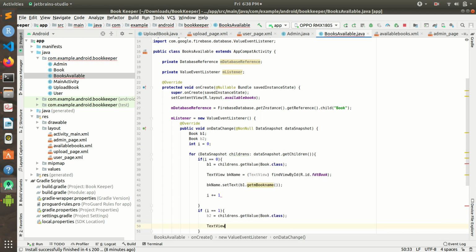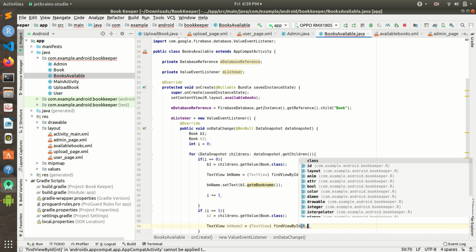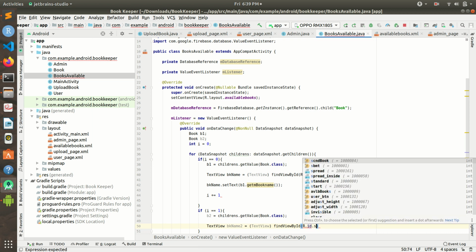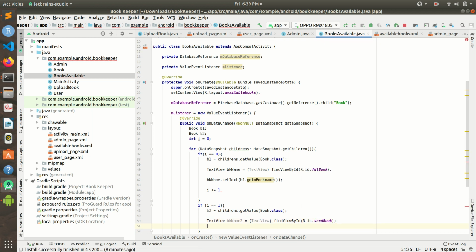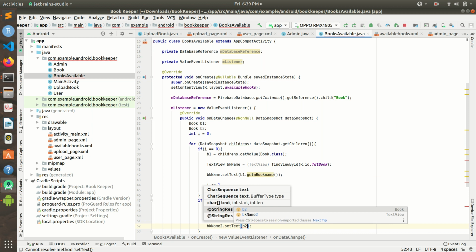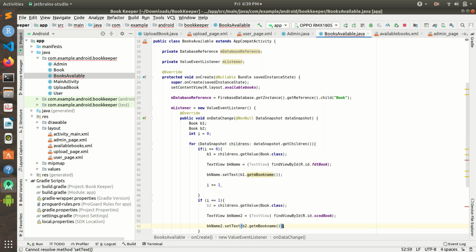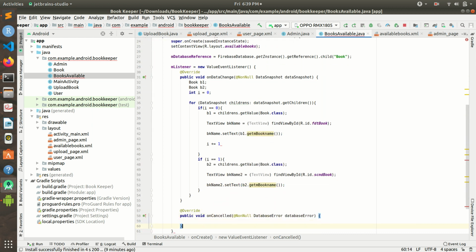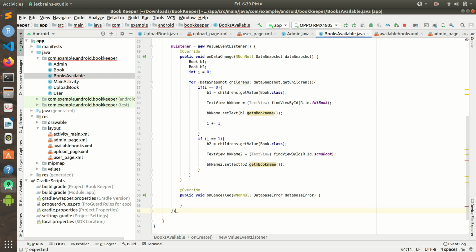So access the text view using book name, let it be 2, text view find view by id R dot id dot second book. And set text of it as b2 dot get book name. Then after that, add a semicolon.